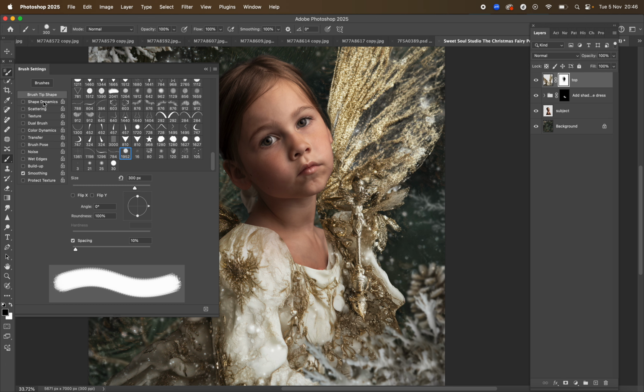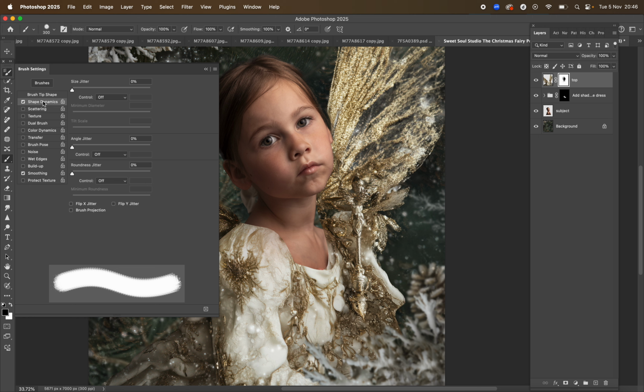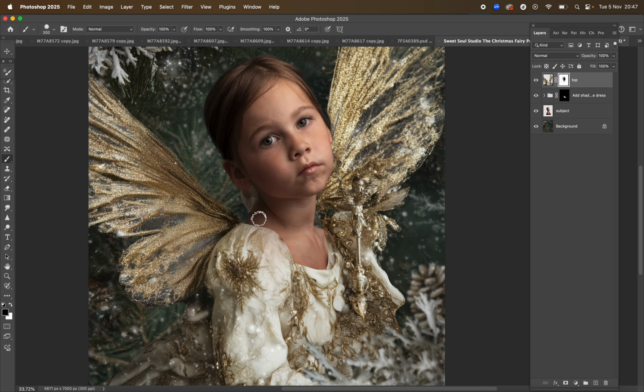I'm going to click Shape Dynamics, and I'm going to just turn up the angle jitter. And then I'm just going to click around. So let go and click all the way around.